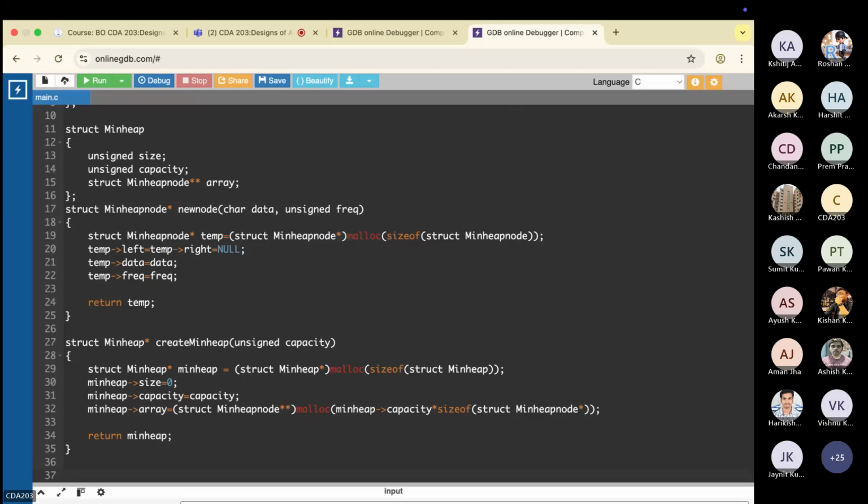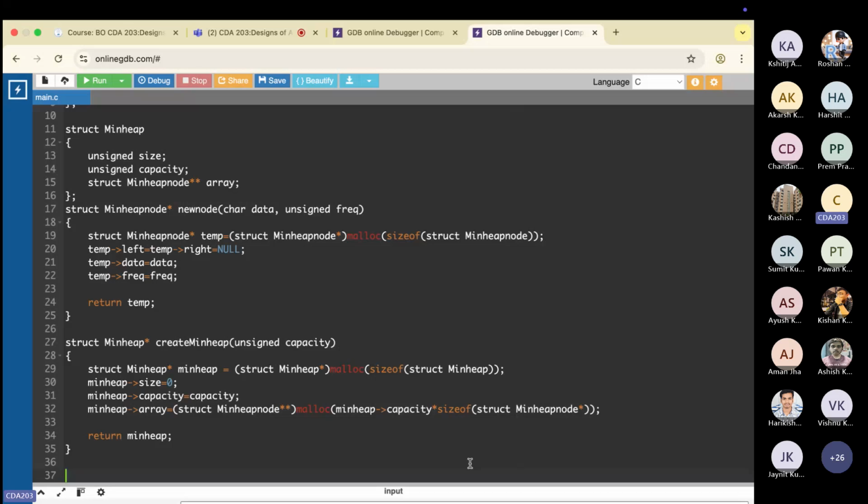If you know how heapify works, whenever a new entry comes, it finds its position by swapping the nodes.